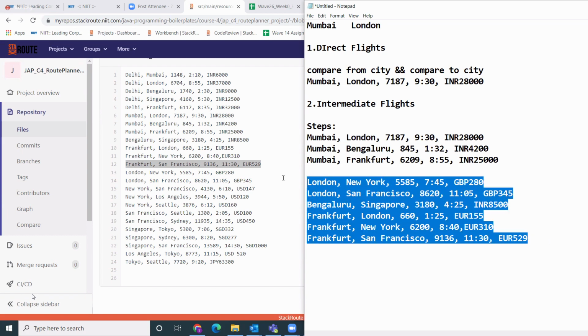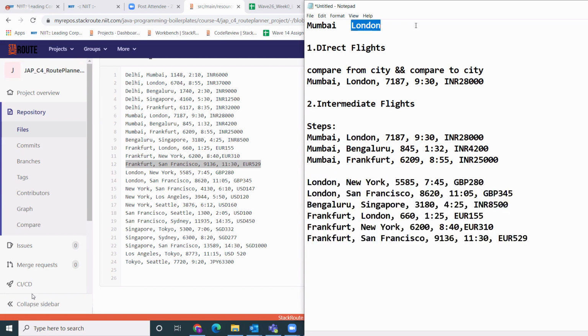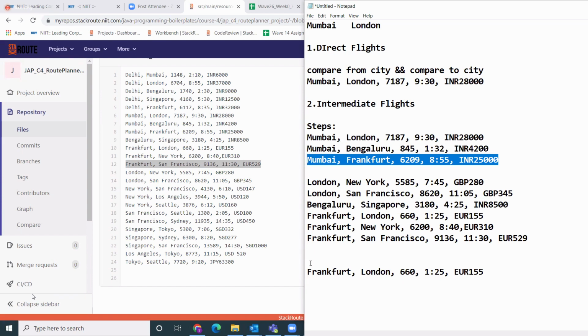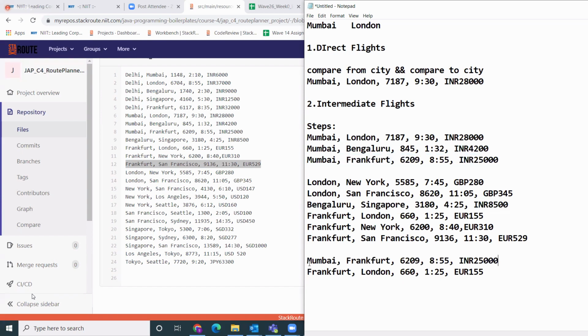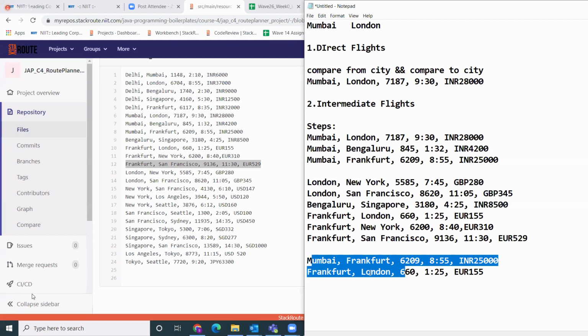In the second result, you compare for the 'to' city where you wanted to travel. So it matches with Frankfurt. I want all of you to display Mumbai to Frankfurt, Frankfurt to London, sorry.